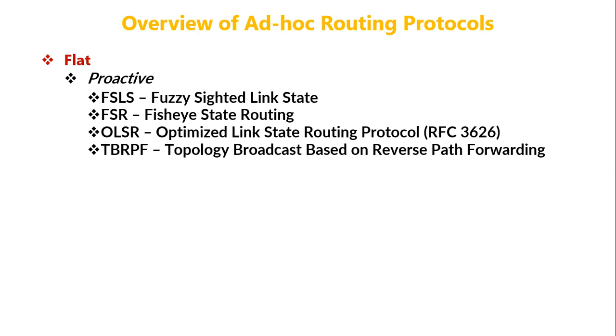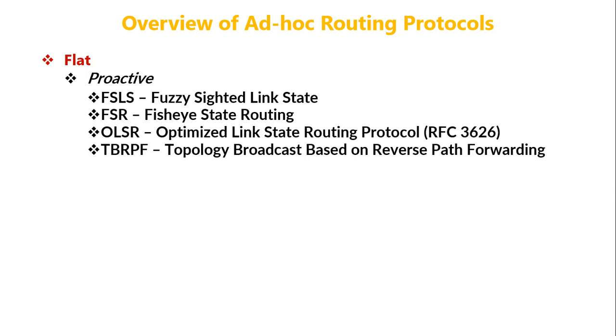Okay, coming to flat ad hoc routing, these protocols do not set up any hierarchical structure, like there are no cluster heads or any special node acting as a head or something like that. Every node will equally participate in routing. So the routing is flat and the addressing scheme is also flat.